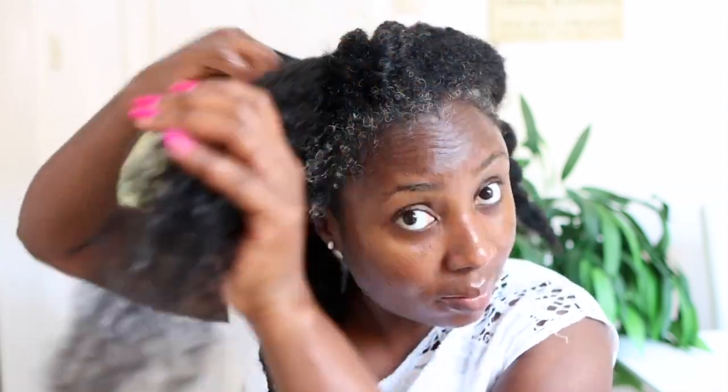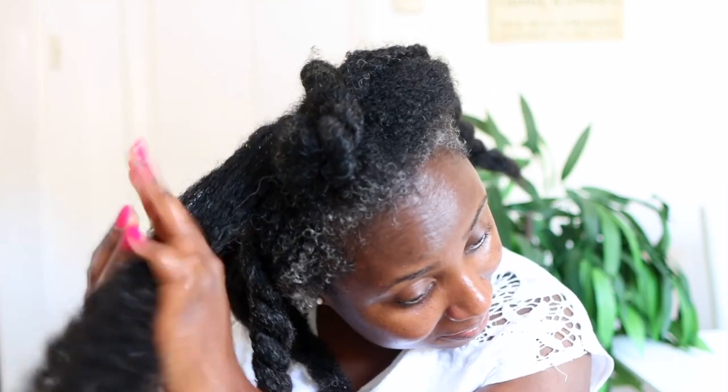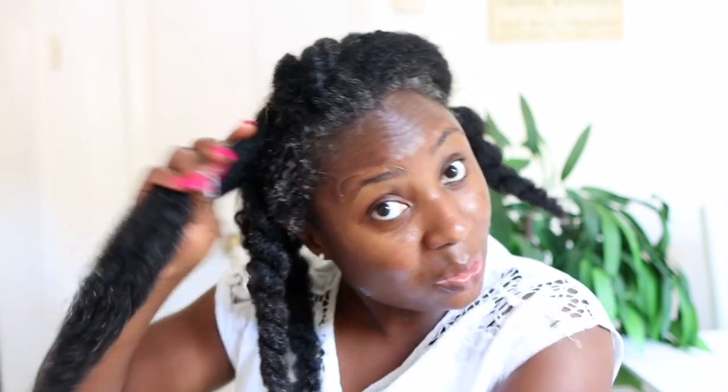Also when it dries, it makes your hair quite dry — basically like having gel on your hair and it dries and your hair is just crunchy. Like that's the word — your hair gets really crunchy and you can actually see the gel laying on your hair. So it's definitely not good in that regard. But I would say if it's a wash day and you just need to detangle your hair and then leave it for a few hours and then wash, then that's perfect — trust me.